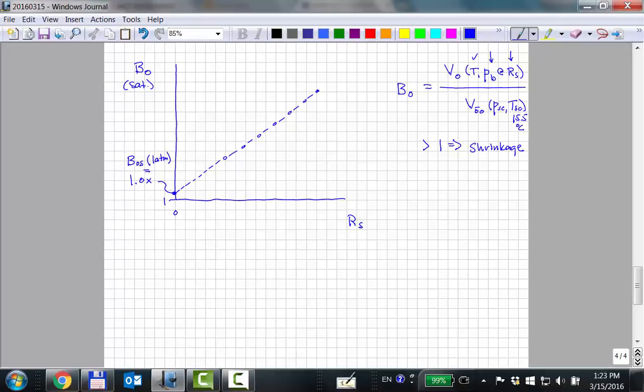If RS changes, RS is getting lower, what's going to happen to the volume? What's the ratio going to be? The volume is going to decrease because you lose mass. So, basically, most of the shrinkage is coming from RS loss. That's the number one reason for the shrinkage. And the second reason is that temperature goes down to 60. Fair enough. It goes down to 15 degrees C. Temperature to 15.5. So, it's thermal keeping or shrinkage.